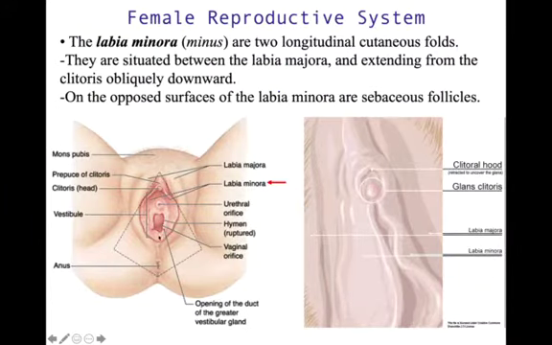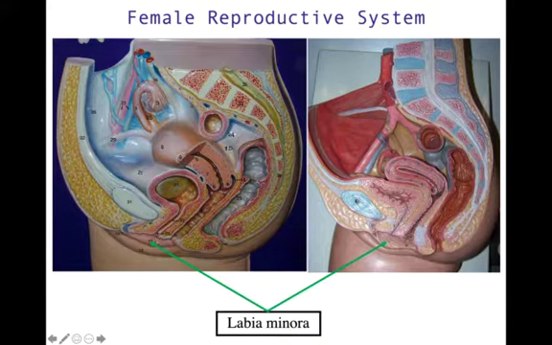Now, there's also these inner lip-like structures. These ones are called the labia minora. So the labia minora extends from, you can see here, the clitoris, the clitoral hood, more towards the back of that vaginal orifice, the opening into the vagina. On the models, number 11 on this right here would be the labia minora, and then over here, this lip-like structure is again the labia minora on the other model of the female pelvis.